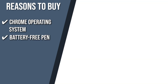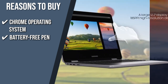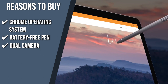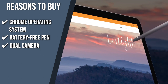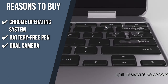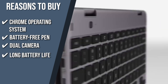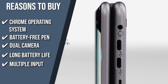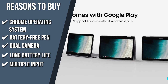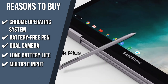The compatible built-in pen of this item doesn't need charging. It is always ready to write, sketch, edit, magnify, and even take screenshots. It comes with two webcams — one on the top as usual, and the other on the top end of the keyboard. The 13-megapixel camera allows you to take good pictures quickly, while the top webcam provides good 720-pixel video shooting, which is great for online video calls. This device provides around 10 hours of battery life for all-day streaming and working. You will find a microSD card slot for more storage space, plus two USB-C ports for power, data, and driving a 4K resolution display, a USB-A port, and a 3.5mm headphone and mic jack.